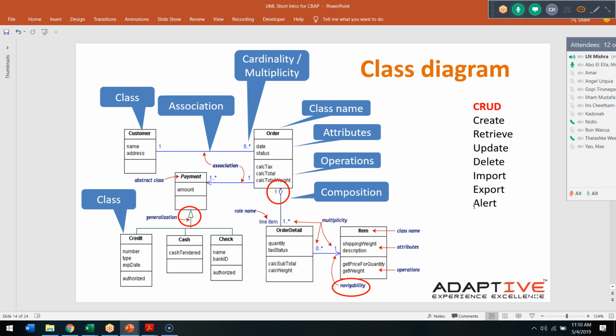Okay, now suppose, think of a scenario. Tomorrow, the US government says any transaction above $1,000 must have a social security number associated with the transaction. Suppose the government comes up with such a regulation because the government would like to know where people are spending money, where they are earning this money, whether they are getting it through legal means or whatever. Then I have to implement that rule here.